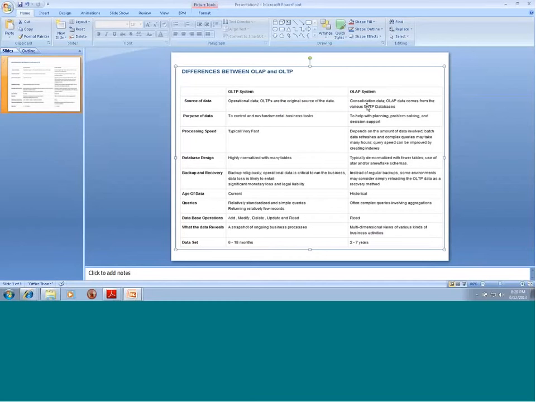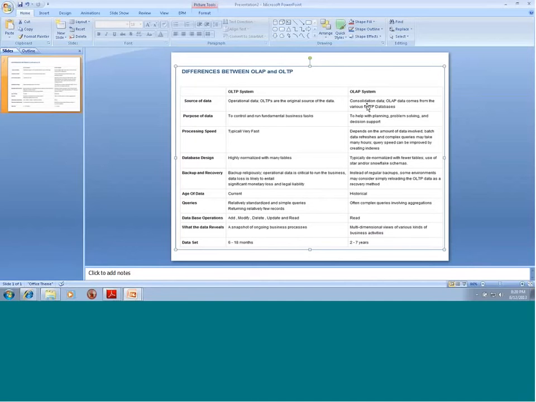It is to take the transactional data from the OLTP system, load volumes and volumes of data into the system, that is historical data, and consolidate the information. When I say consolidate, I'm going to pull data from US, I'm going to pull data from India, I'm going to pull data from China. I'm consolidating all the information together. I'm not going to be looking at one data, one transaction or one record. I'm consolidating all the information so that I can deduce information from the consolidated information that's available in my system.